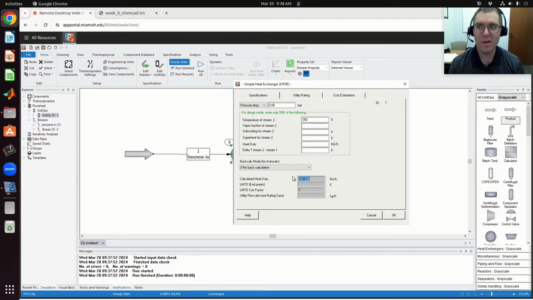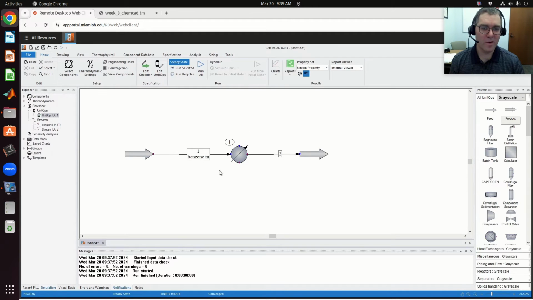Now, when it comes to heat duty, where's that heat coming from? Typically, I'm going to use a utility. If I'm trying to add heat, it's typically going to be steam, depending on the temperature range. If I'm trying to decrease the temperature, it's typically cooling water. So I'm typically using water. It's easy to move water throughout my plant. It's inexpensive, and so yeah, life is good.